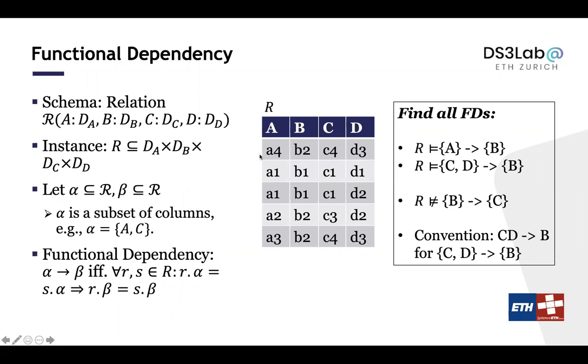Why? Because if you look at the A value, a single value in A will only map to a unique value in B. So A4 maps to B4, and there is no other tuple in this instance with the same value A4, so it's fine. If you look at A1, there are 2 tuples that share the same value, but both of them will map to the same value, that is B1.